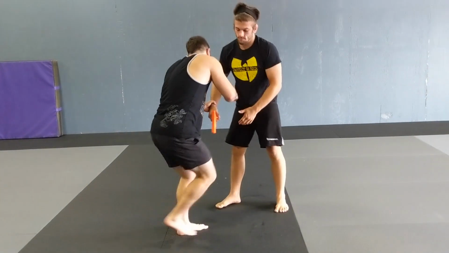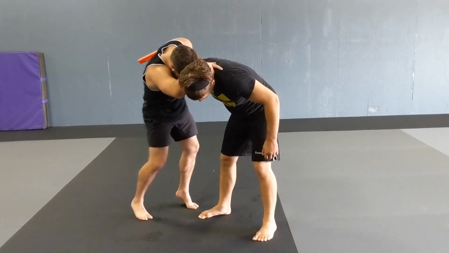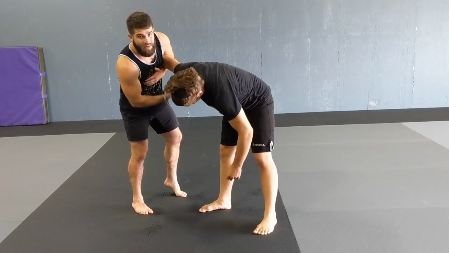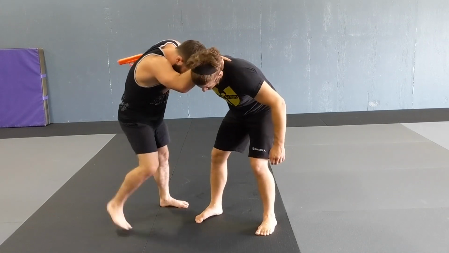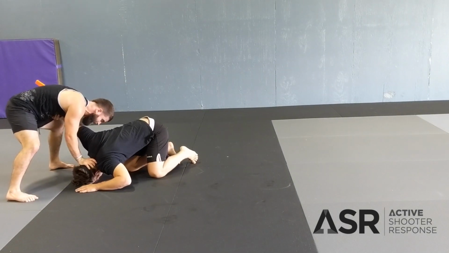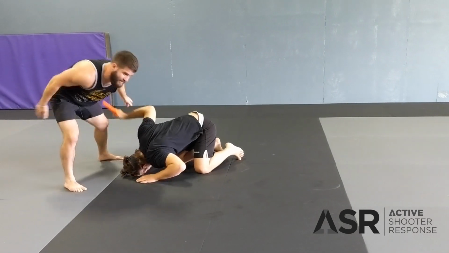If I'm inside, let's say I have some type of an overhook, and I have control of his head, same exact idea. Now I can start leveraging and pulling down on the head while attempting my best to maintain control from there. So as he's going in, I'm going to pull his head forward, he pushes in, I pull his head down forward, drive him in, kind of plant him down into the floor from here. Again, trying to maintain control of the weapon best I can.